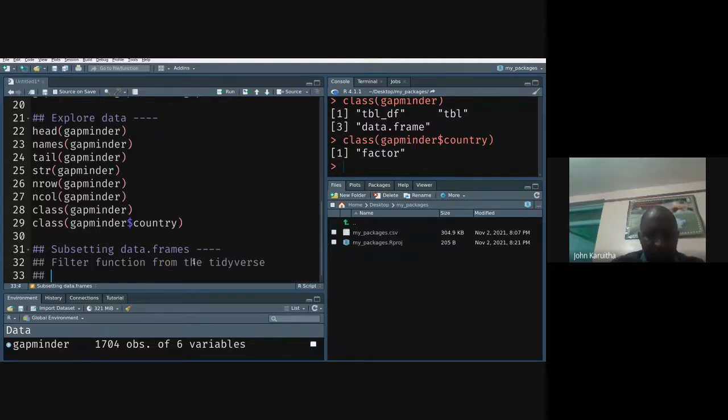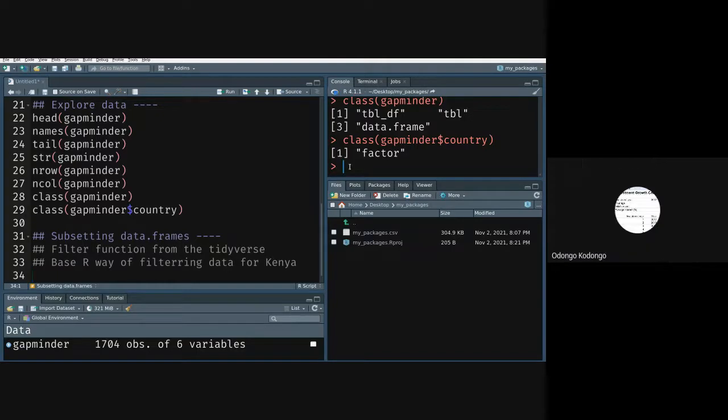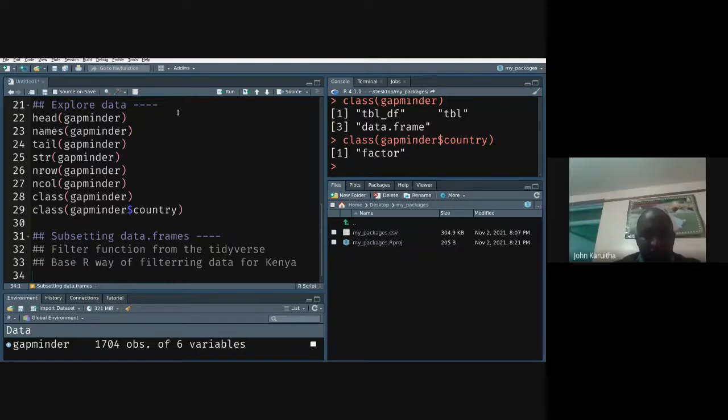Let us start with the base R way of filtering data for Kenya. We know Kenya is saved somewhere in the variable country. We forgot to view our data. Capital V, View.